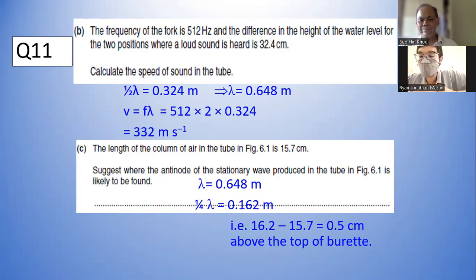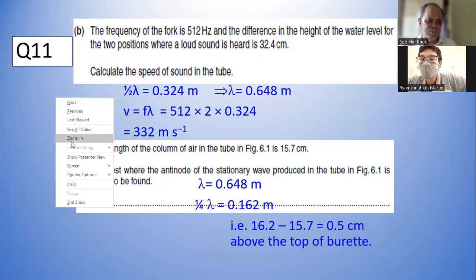Okay. What is the end correction supposed to be? Usually, you don't need to know end correction, but actually, the vibration is not at the top there. It's slightly above the top because the free end can vibrate freely. So that's the reason why you have an end correction there.